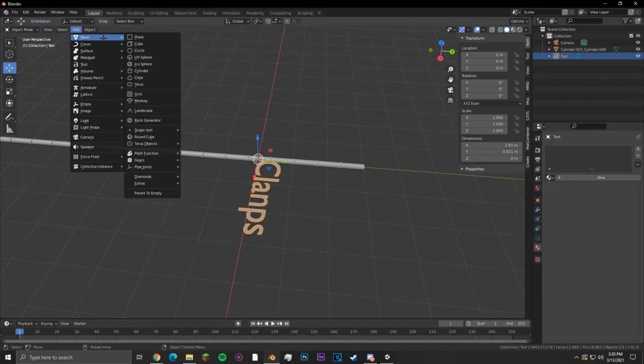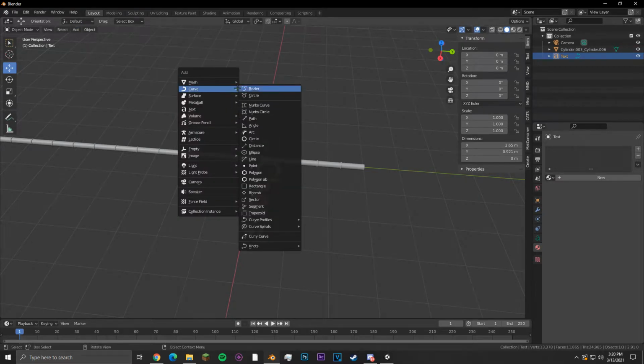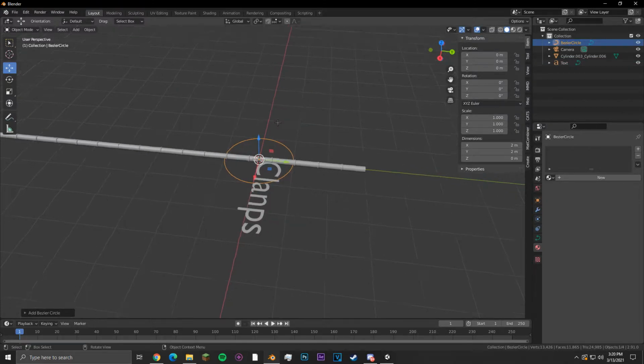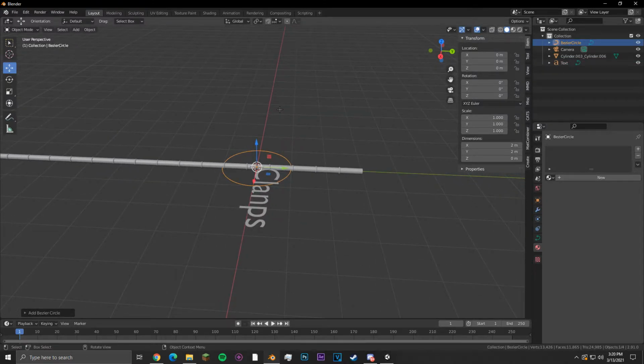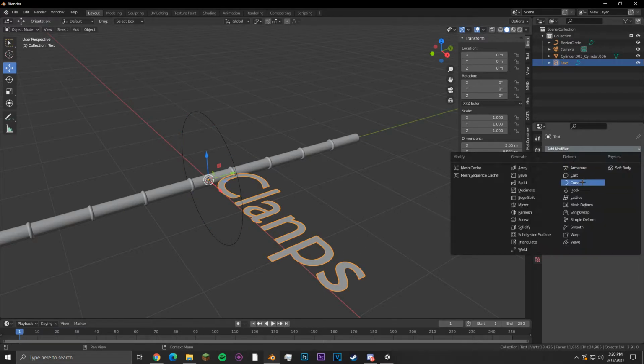And what you'll do is go to add up here, or do Shift A, and then go to curve, and then click circle, and then you'll rotate it, so R, X, 90, and put it on this axis here. Then over here on the right side, you'll see this little modifier button, and you'll go to the text, and you'll add a modifier.